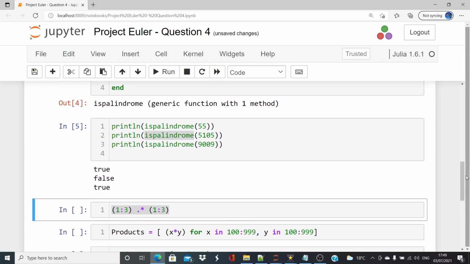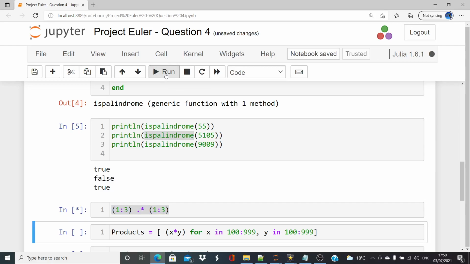Now, what I've got to do is create the product of every single three-digit number multiplied by every other three-digit number. Okay? So let's see how this will work. Now, this approach is not going to work, but let's just create a vector times a vector, an element-wise calculation.